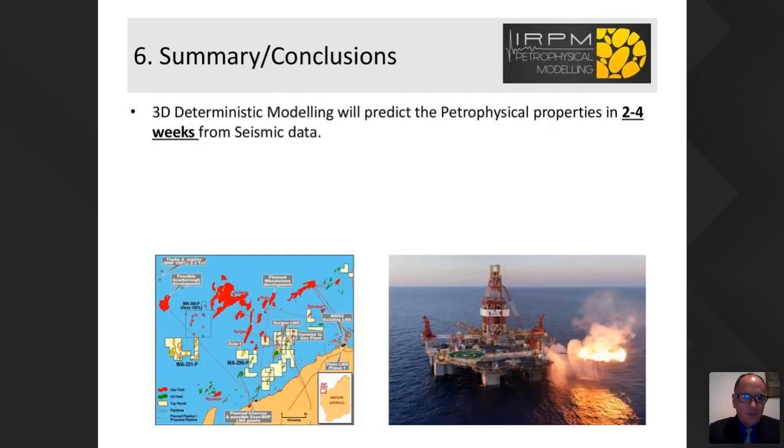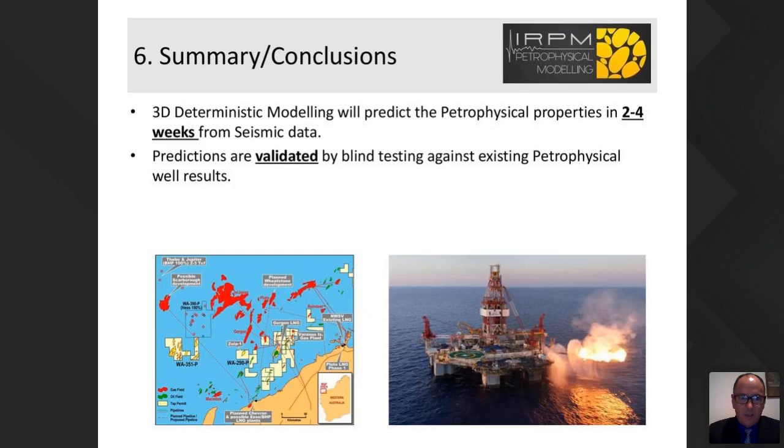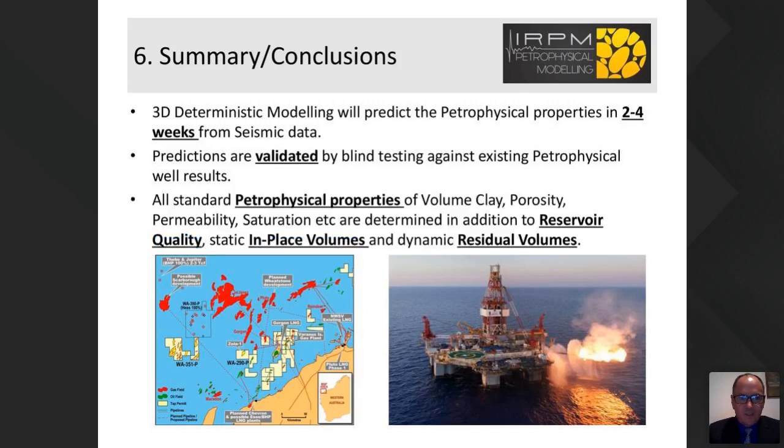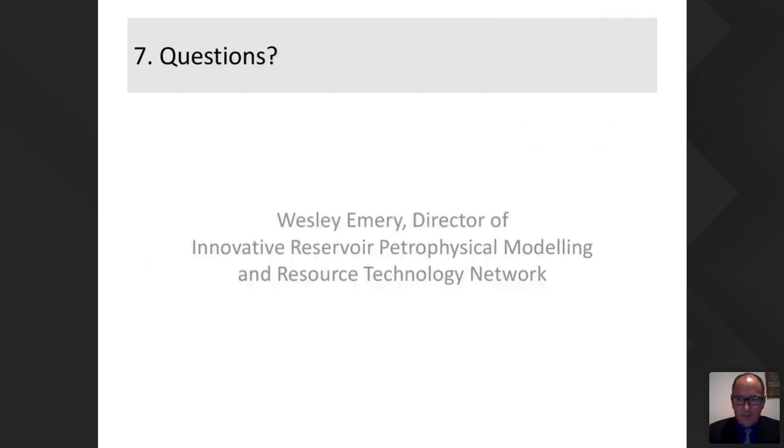So in summary, 3D deterministic petrophysical modelling will predict the petrophysical properties in 2 to 4 weeks from the seismic data. Predictions are validated and blind tested against existing petrophysical well results. All standard petrophysical properties, the volume of clay, porosity, permeability, saturation, etc. are determined, in addition to reservoir quality, static in-place volumes, and dynamic residual volumes. So that's the end of my presentation, and thank you for listening. Open for questions.